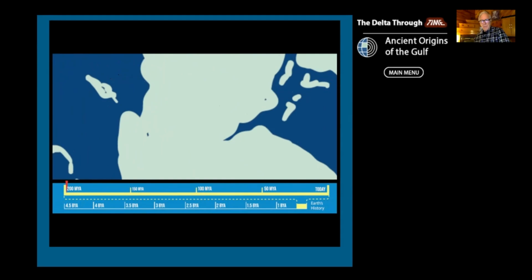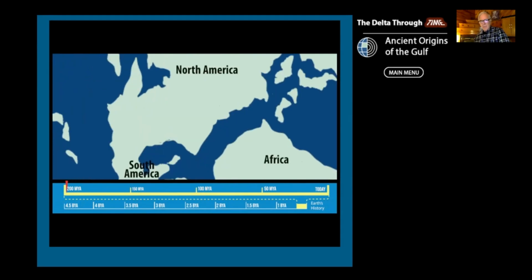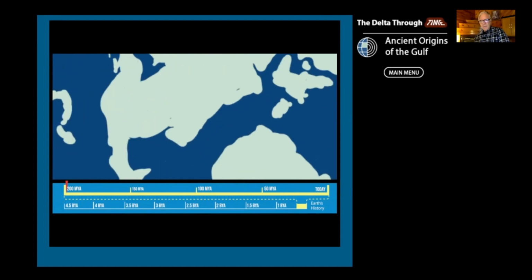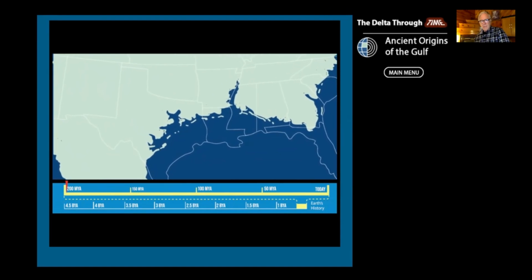In the early Jurassic, Africa was drifting eastward, saying goodbye to South America, which was moving towards the south. As the continents moved apart, ocean water entered the space they had occupied, and the Gulf of Mexico was born. The newborn Gulf was shallow, and its waters were warm.